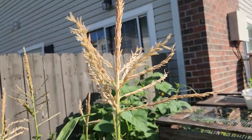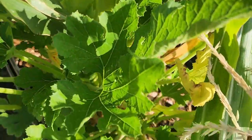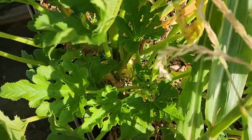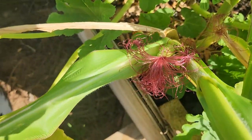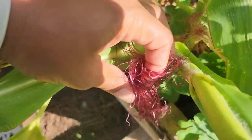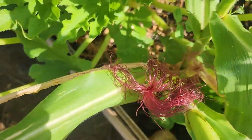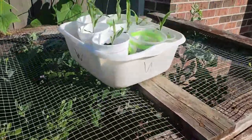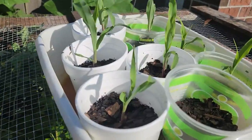I gotta kill it. But the tassels have already formed, like opened, for the pollen to fall on the silks. But the silks did not develop in time to catch the fallen pollen. So now the ears have developed on some of my plants, but there's no pollen to pollinate the silks here. So therefore, I really won't have a kernel of corn. So my best bet now is just to start over. I've already started my next batch here, which I'm gonna just cut these open and plant them in a mound.